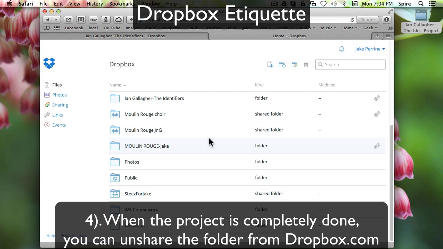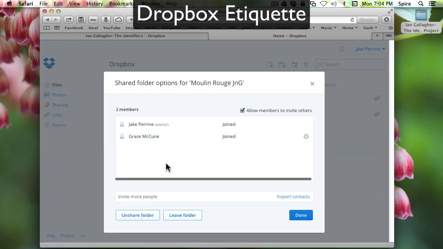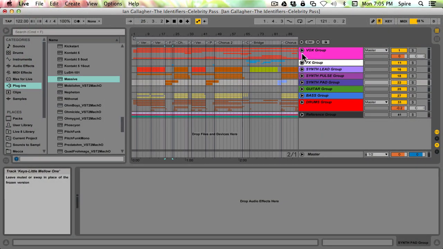you can unshare the folder by going to sharing options and choosing unshare. In this case, I don't have anybody actually joining this folder yet, so I can't unshare it. But let's pretend with this folder, there's 2 people on this folder, and I'm going to unshare this folder, and that would kick everybody else out. It wouldn't remove the folders from their Dropbox. It would just prevent any further updates from happening. Excellent. So there you have it.